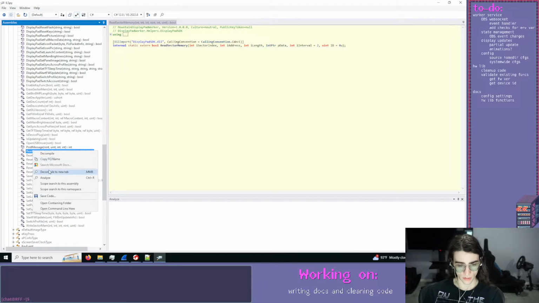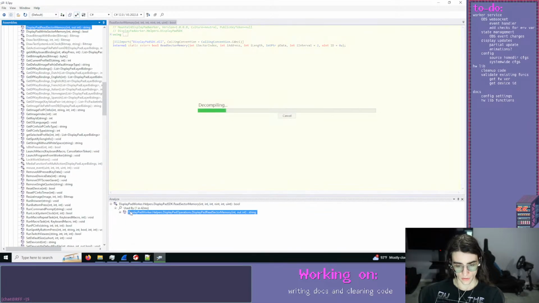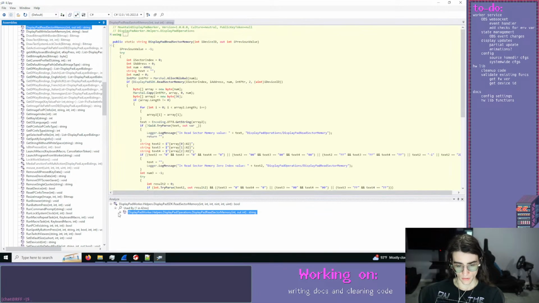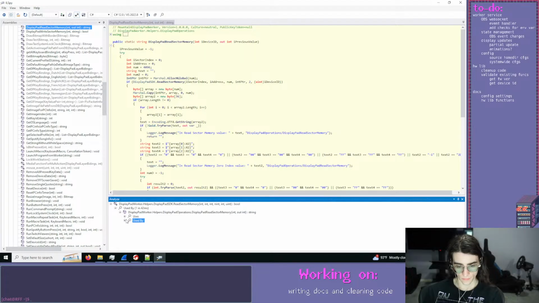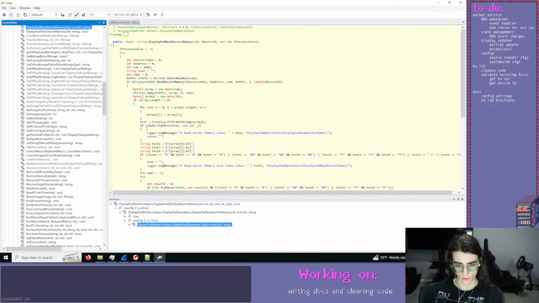Let's see where this actually gets used. We'll analyze it, go to used by, and go over here. Here we go, display pad, read sector memory.